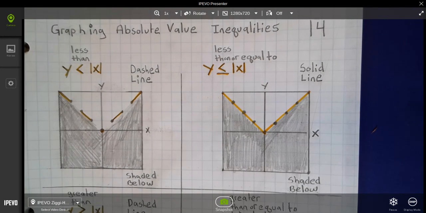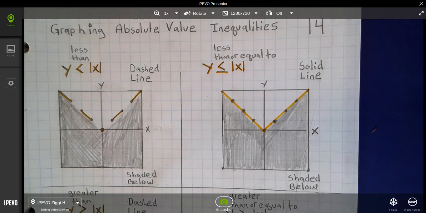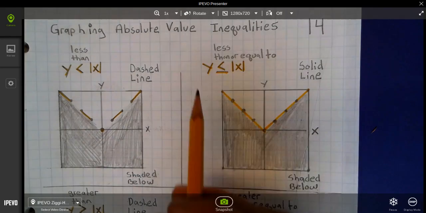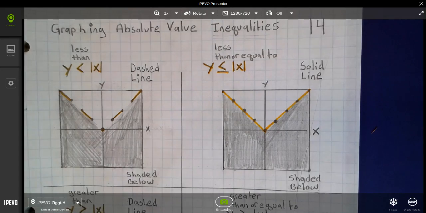All right. So what I've done in these notes, and I believe I've attached grid paper for you to use for both examples and some. You can tear that off and use your grid paper for this. So we're going to look at the four inequalities: less than, less than or equal to, greater than, and greater than or equal to, with respect to graphing absolute value inequalities.